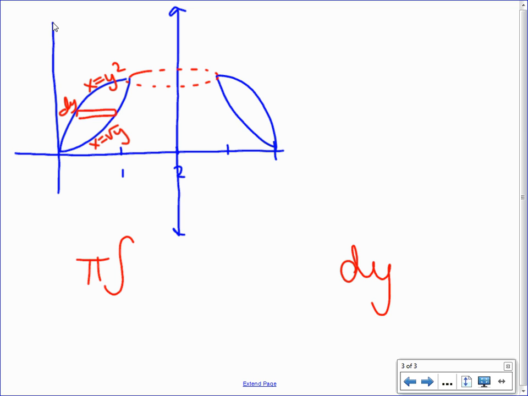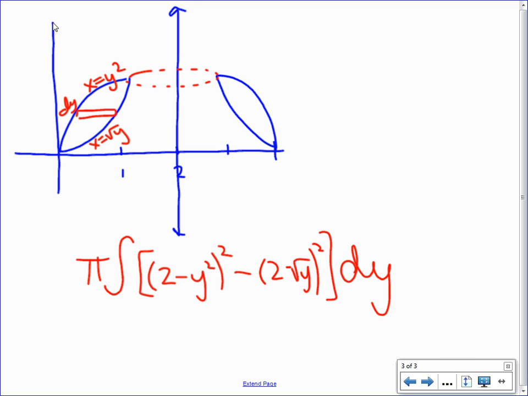Okay, so our outer radius, remember we have to go from right to left, so where do we need to start? We need to start at 2, and then we're going to go all the way to where? Y squared. We're going to go all the way to y squared, because that's our furthest away function. So we're going to have 2 minus y squared, the quantity squared, minus our smaller radius, that whole, we're going to go right to left, so from 2 until the square root of y. Okay, this would be 1. I would never make you do it without a calculator. What are our limits of integration? 0 to 1, just like that.